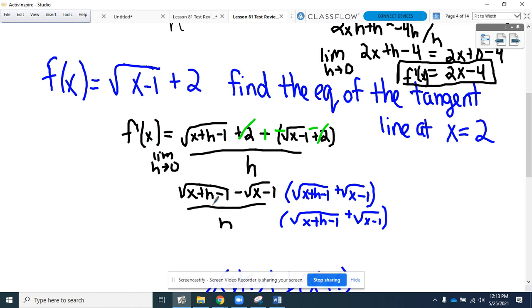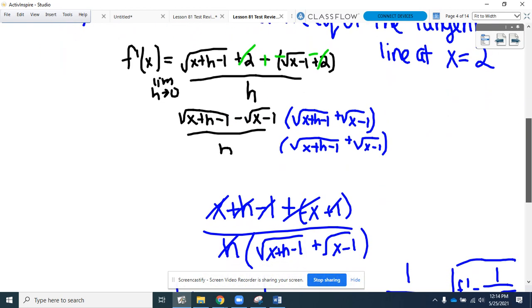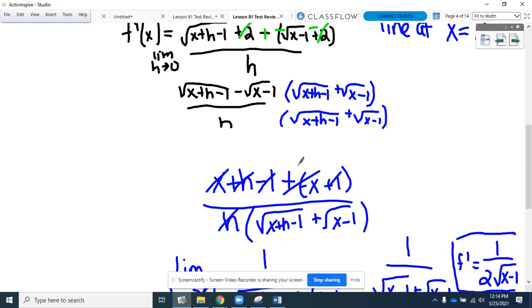And I try to take the limit, but I can't. So if this was just the problem that you were given, that doesn't mean the limit does not exist. It means you have to work harder for it. So to work harder here looks like using the conjugate. So I use the conjugate because it's going to make things simplify. So I multiply top and bottom by the same expression in the top, but with a plus. And then even though that looks nasty, you just need to keep going.